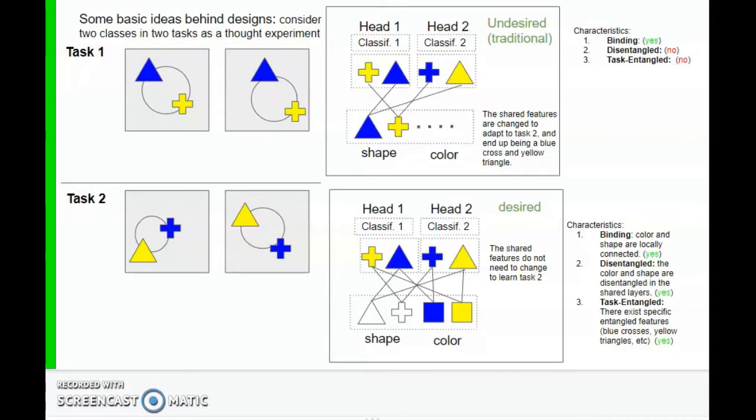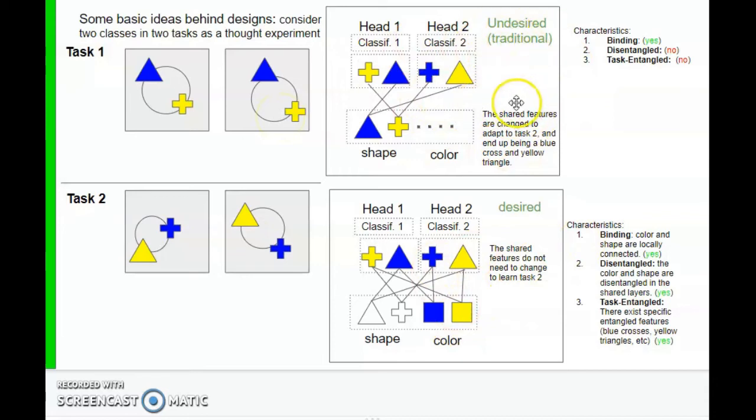In order to design a network that is able to integrate these two types of features, color and shape, let's assume a scenario. We have two tasks, with two classes. And to integrate these classes when learning, we have two different designs.